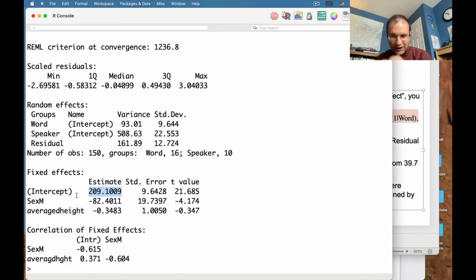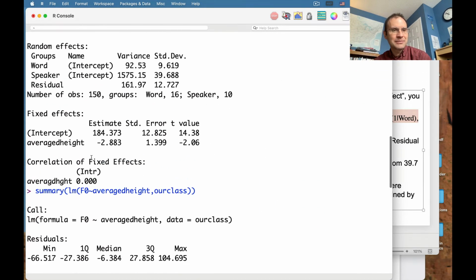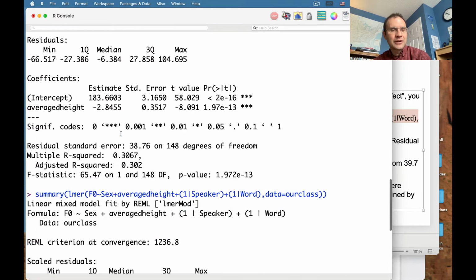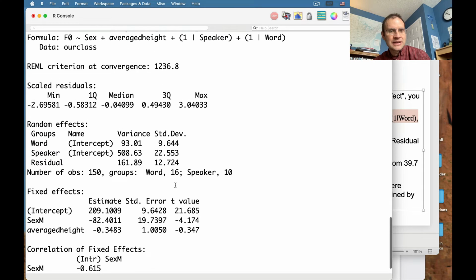So rather than an intercept halfway between men and women for F0, we're getting one you might get for a specific average female. Then we get the effect of being male on top of that, and an effect of average height. Those look relatively familiar, but again, we don't know how to interpret those t-values.